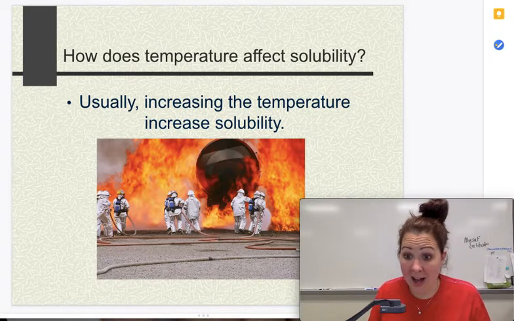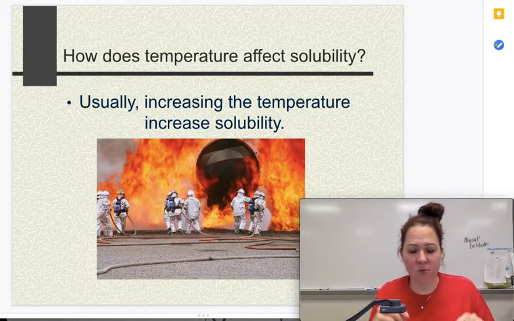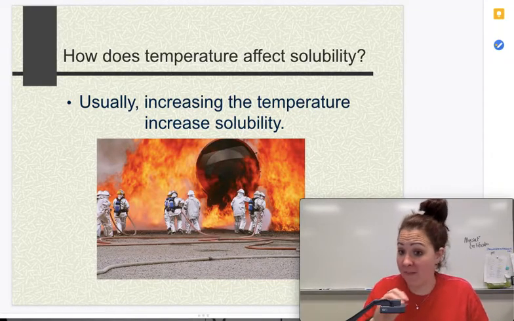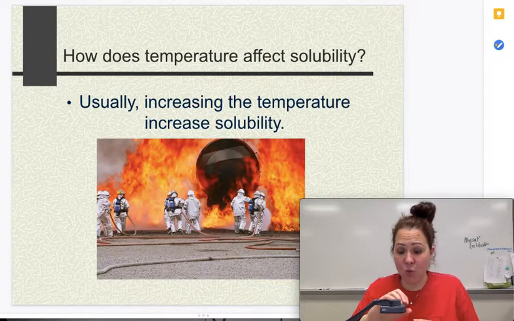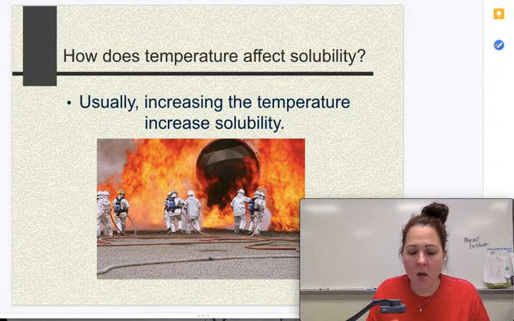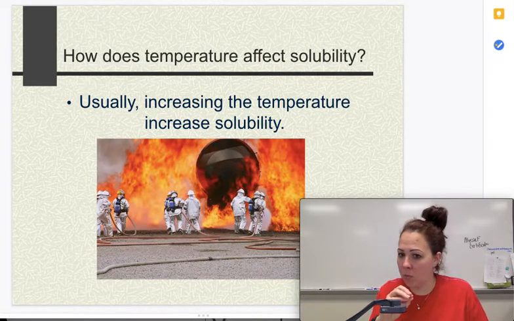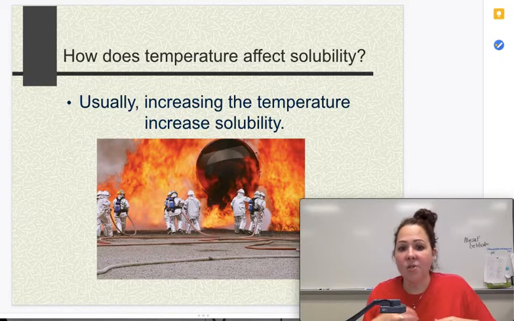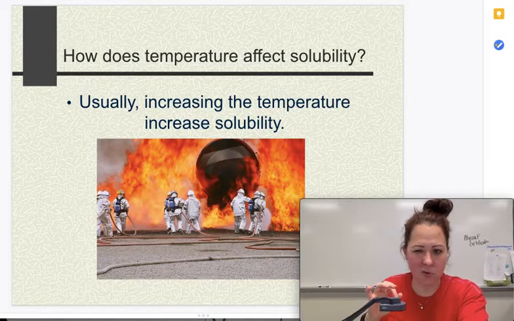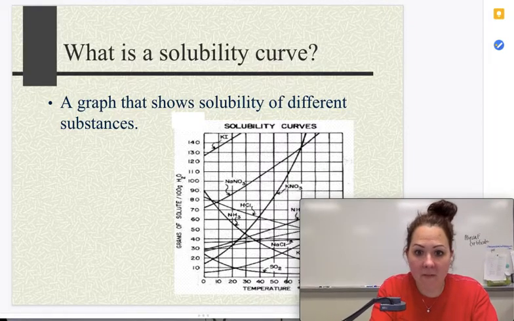That's why if you have a hot soda and you open it up, it's going to go everywhere and kind of explode, is what people call it. And that's because of that solubility. If you have a cold soda and you open it up, it's not going to bubble up everywhere. Same thing if you shake a soda. If it is hot, it's going to really explode everywhere. But if it's cold, it's not going to go as fast. So as you increase your temperature, typically it increases the solubility. Gases are a little strange in this case, in that the temperature increase is not going to have the same effect.